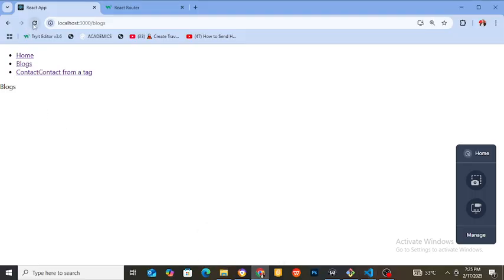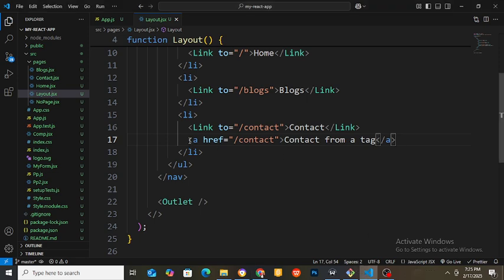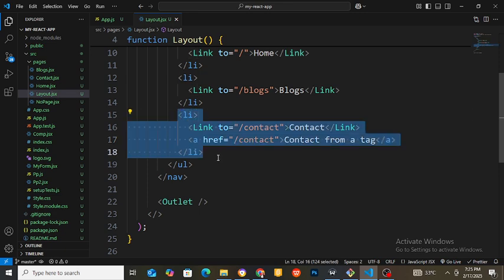Now if I refresh this page, we can see I have the first one. Oh, it's joining together. Okay, instead of this, let me create another list entirely.